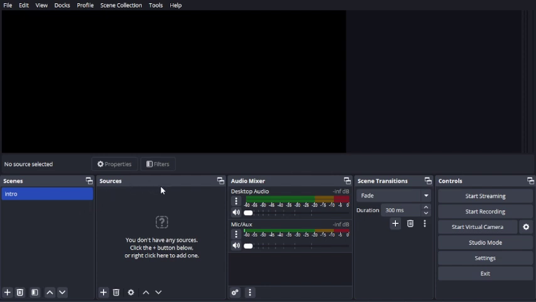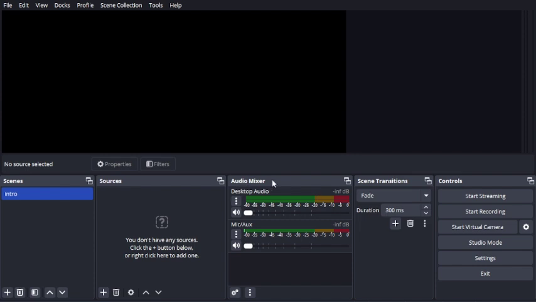So here in this layout is where we are going to be adding our sources, like the video capture device, which is going to be cameras, and then we can add our audios, then we can add images, we can add everything that we will be using. And here in this video, in this section, we are going to also learn how to put all this into our layout and also use them in the scenes.